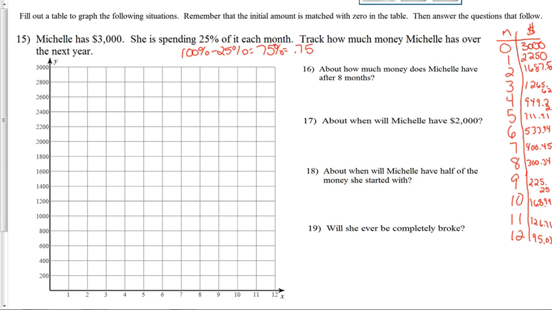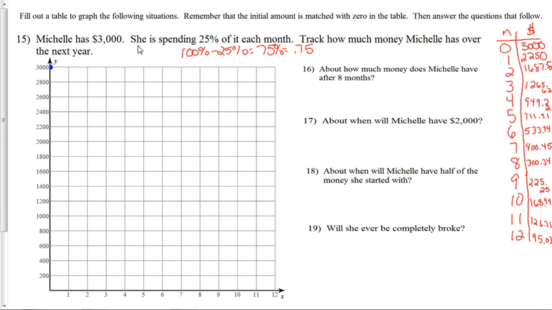Okay, there's a table. I'll give you a couple of seconds here. If you want to pause it, you can copy down the table if you don't already have it done too. But basically, I just multiplied by 0.75 each time, and you get those numbers. Sorry for the scrunched in, though I'm running out of room here, but that's okay. While you copy down the table, I will get the graph in there.